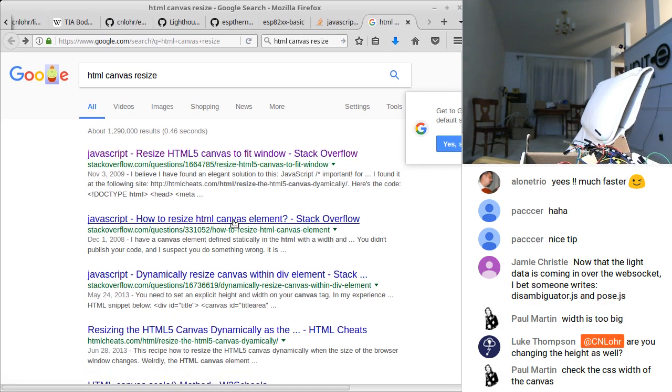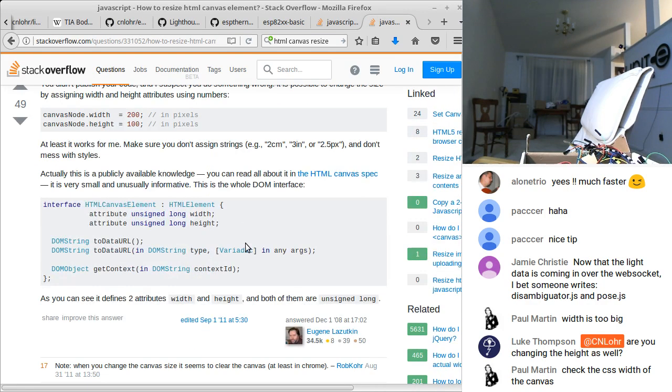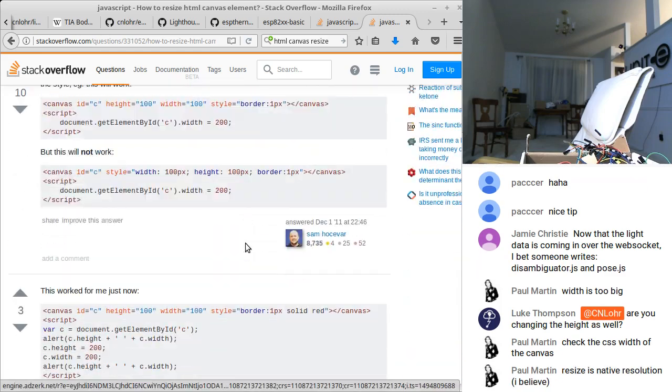How do I check the CSS width of the canvas? What would that even look like in C code or in JavaScript code?